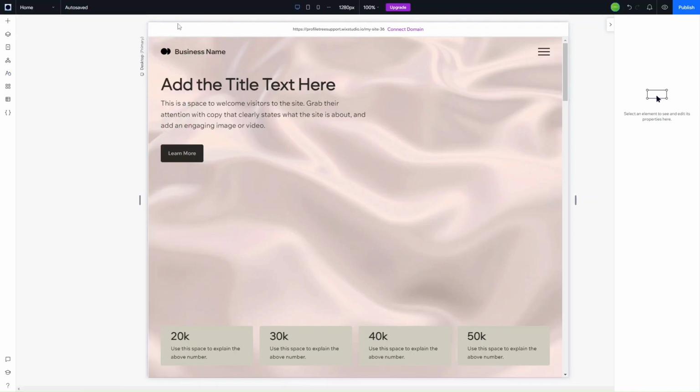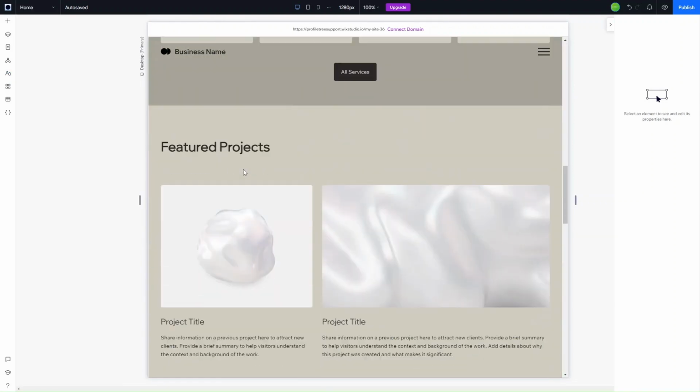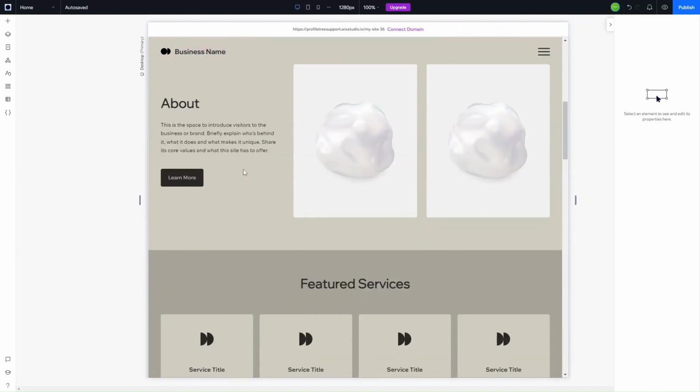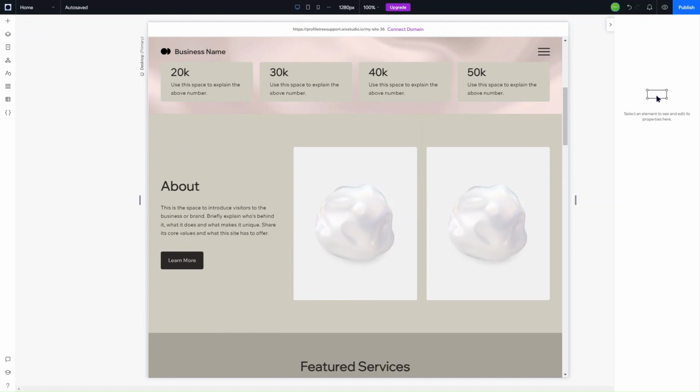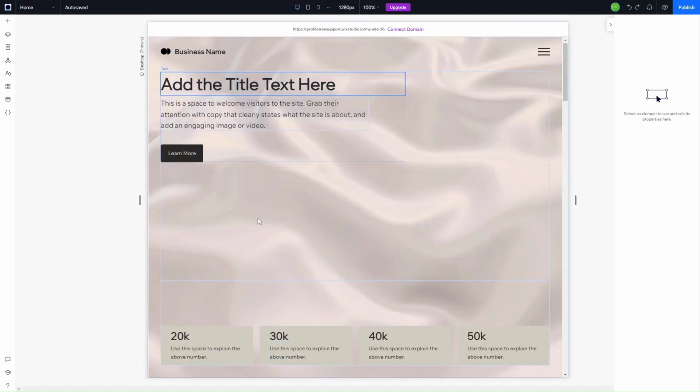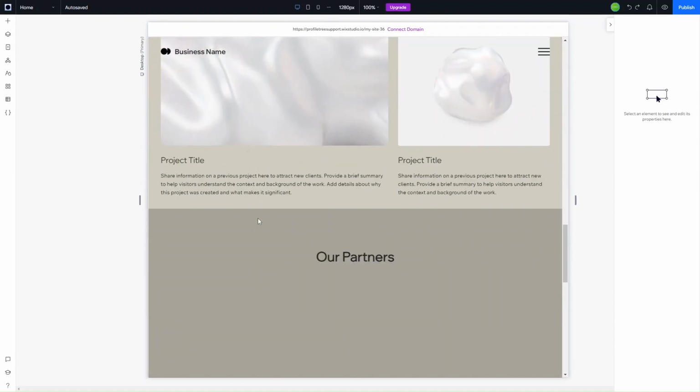So that's really it. Once we have that set up, you can see the rest of our site now follows that kind of background that we've selected, and the colors that we've selected as well. So it just means now that when you add elements, we don't need to style them as much because they'll follow the style pattern that we set for them.